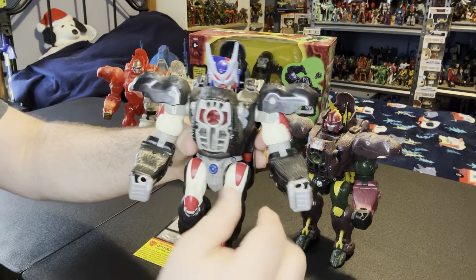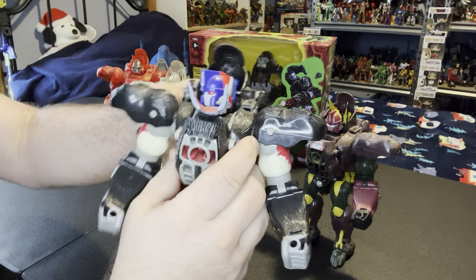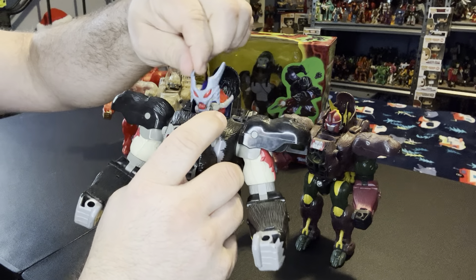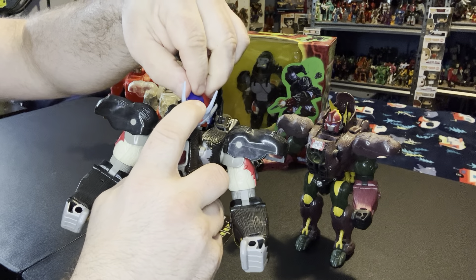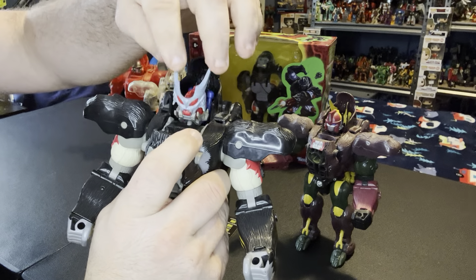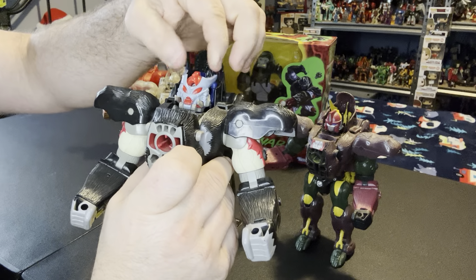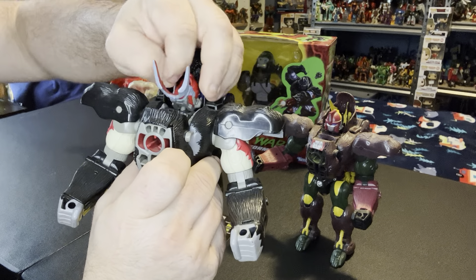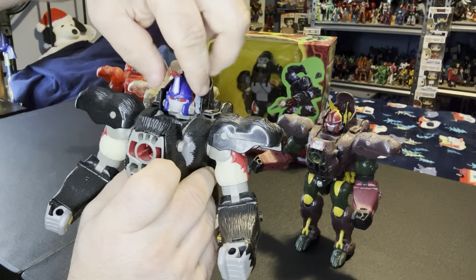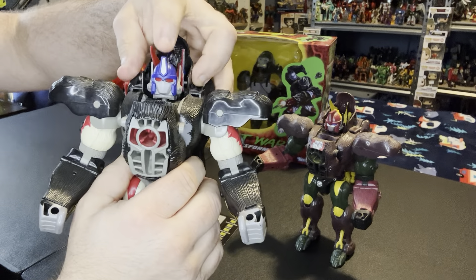This is the battle mask - a lot of the Beast Wars original toys came with different faces. To use this, you take the battle mask, it's on a separate hinge. The head does go up and down. You turn his head backwards, drop the top spikes off his head, pull the mask forward and these become like little fangs. To bring him back up, push the battle mask to the back of his head and turn it, and the head goes up and down.